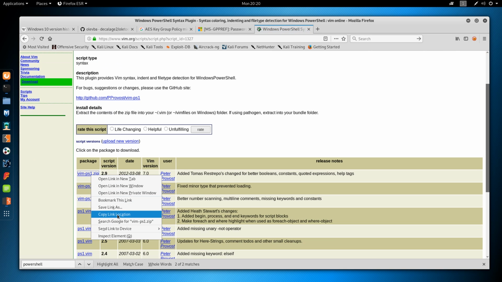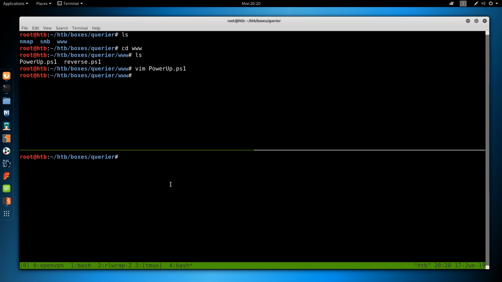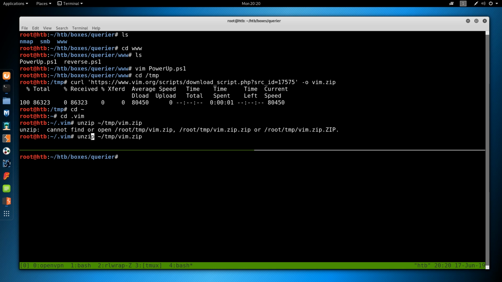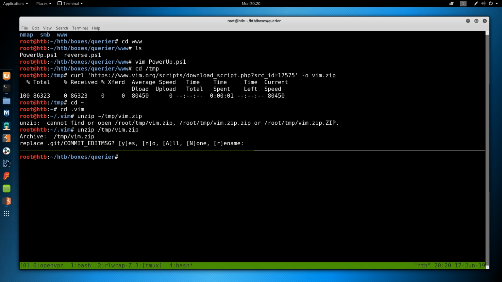Vim-PS1. So copy this. Go to temp. curl -o vim.zip. cd home .vim, unzip temp vim.zip. Replace, sure.